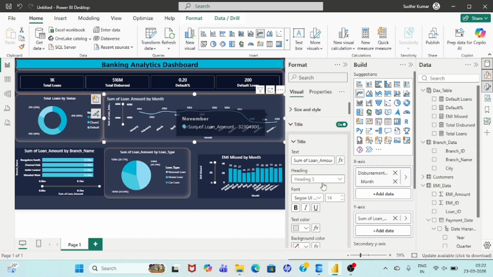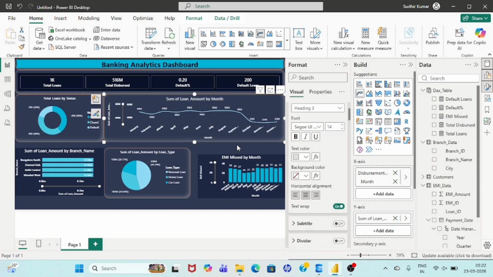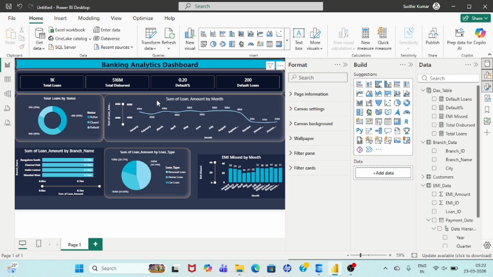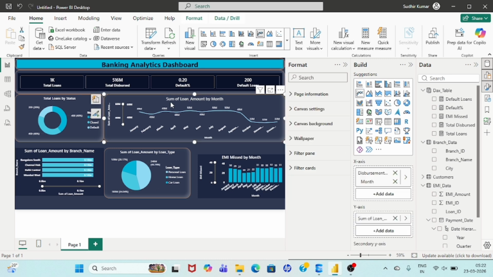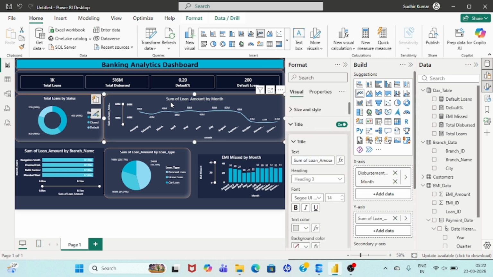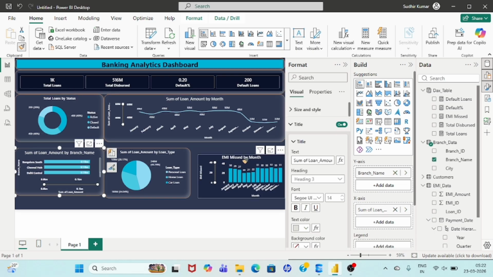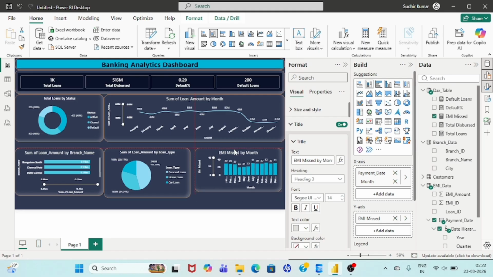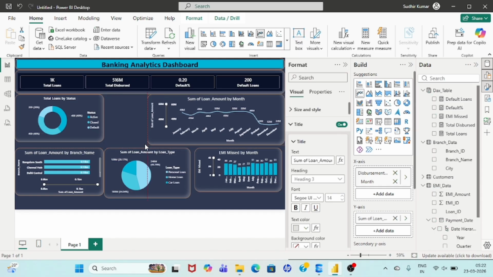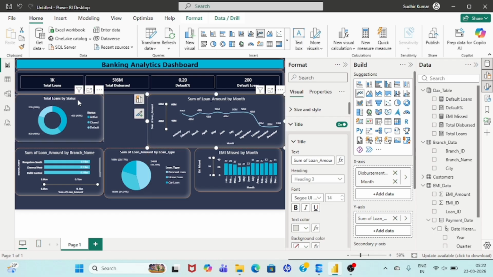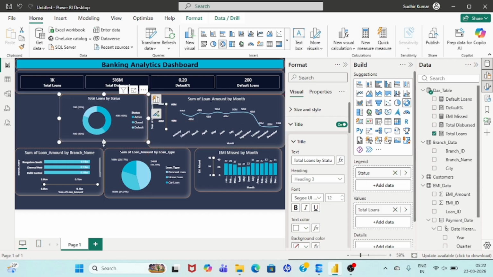Likewise, let me do one more time formatting this. Now copy this one, and here also, right? So formatting is done. Now we have to do the rearrangements so that it would look good. So what I'm going to do, let's rearrange in this manner. Let's pull this here, this one also.